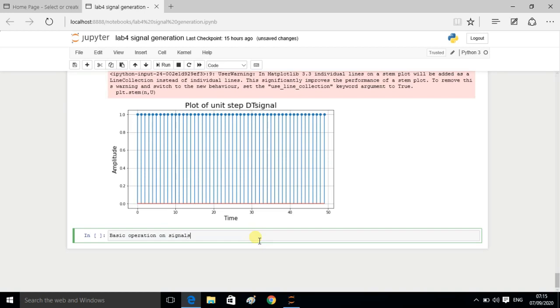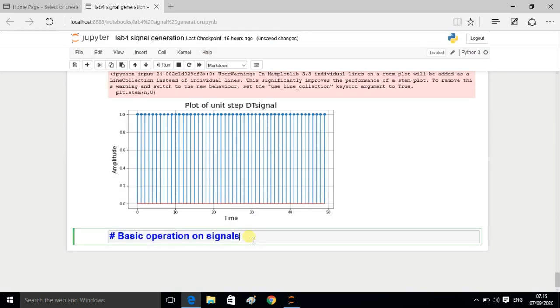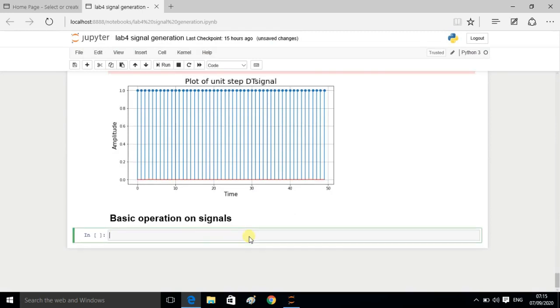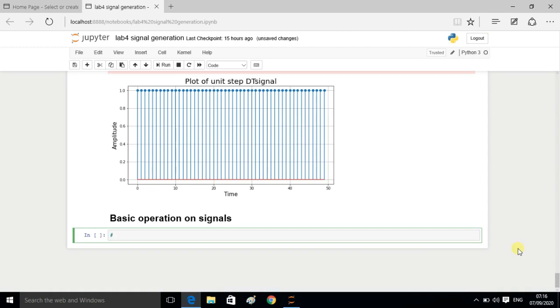Operations like, let me make it a heading first, the shifting, scaling, reversal, these things we are going to discuss here. So first is shifting. First we are going to see the shifting operation on a continuous time signal.